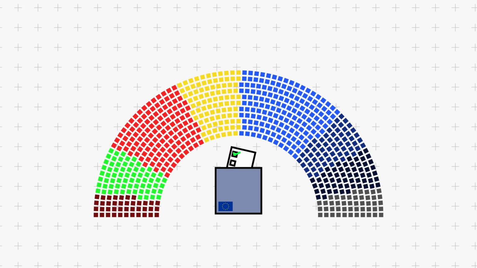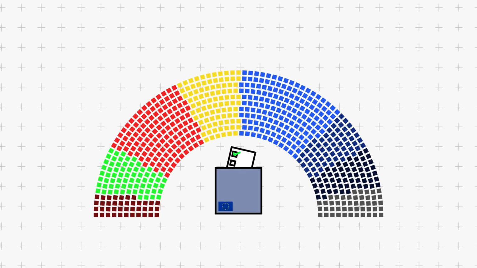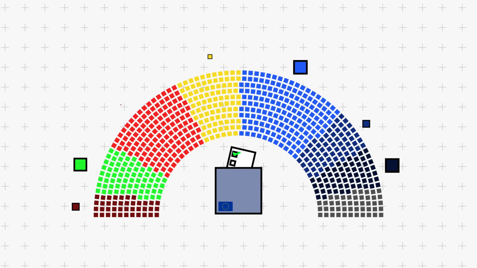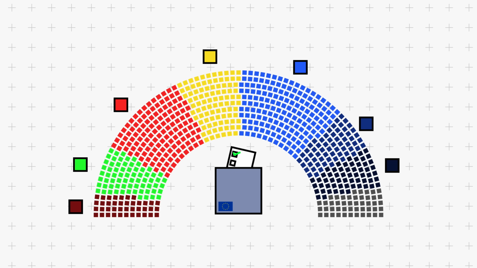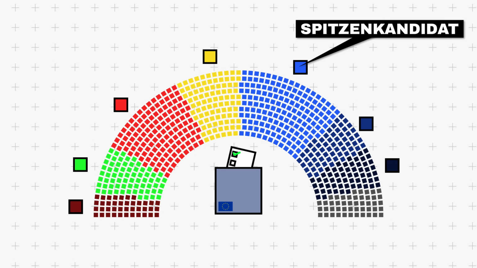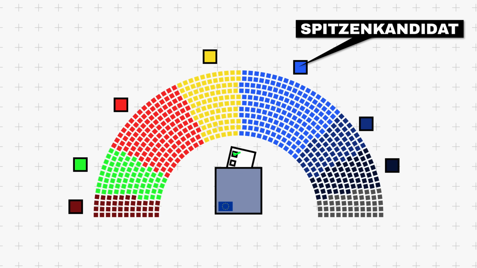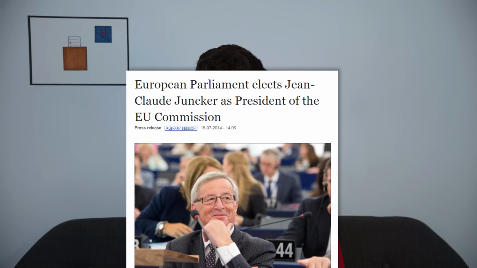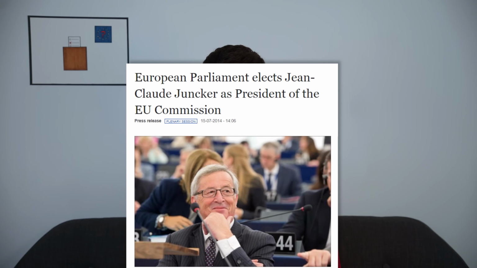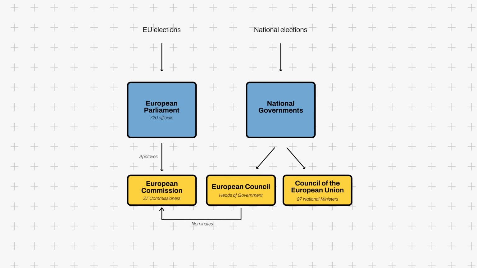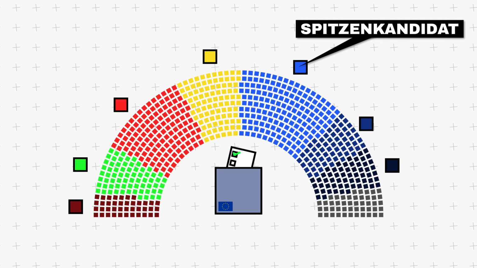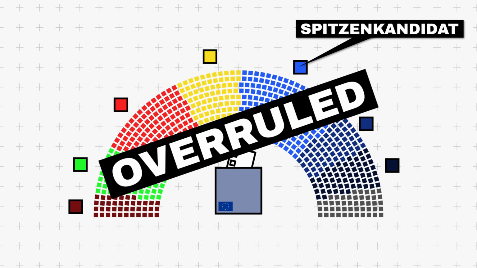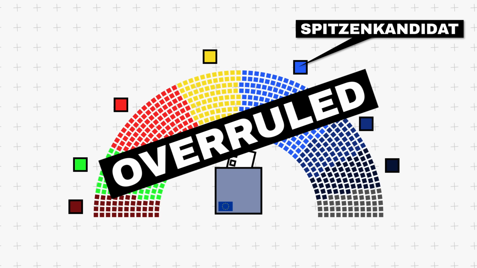When you go to vote for a party to represent you in the European Parliament, you will also see who the party leader is and who their leading candidate for the European Commission presidency is. If your party has a majority, then this party leader is set as favored candidate for the Commission president. This happened successfully in 2014 with Jean-Claude Juncker. But since it actually is the European Council who officially nominates the Commission President, the Spitzenkandidat system can easily be overruled by the heads of governments of the countries making up the EU.